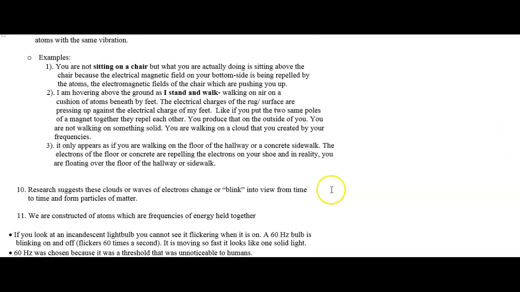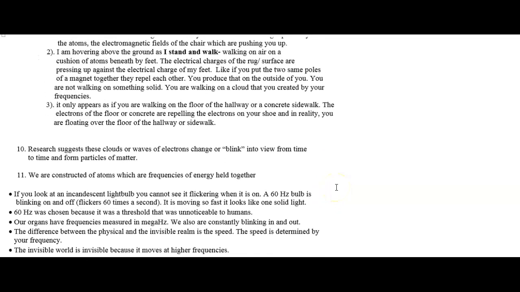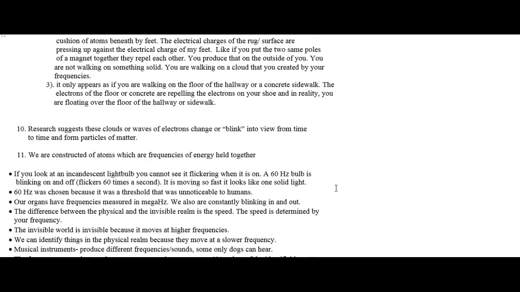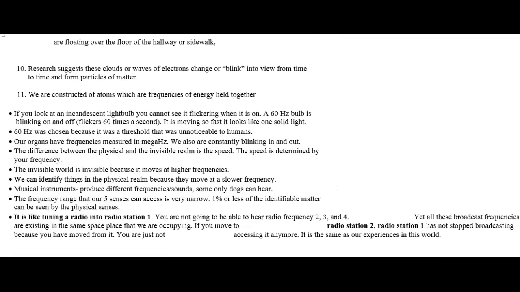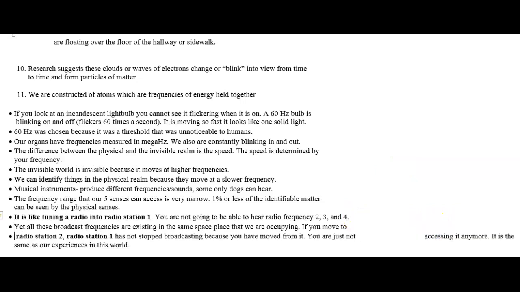And here's another really interesting thing. Researchers suggest these clouds are ways that electrons change or blink into view from time to time and form particles of matter. I might skip some of this because I never realize how long it's going to take to make these videos. But this next part is pretty interesting.